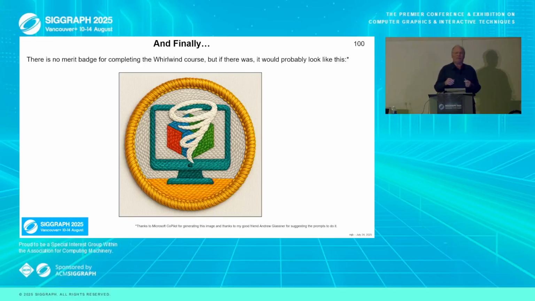He showed me, so I asked if I could steal the idea. And so I put in stuff about the Whirlwind course, and this is what it gave me. So if by chance some year SIGGRAPH does merit badges for courses, this is what it would end up looking like.